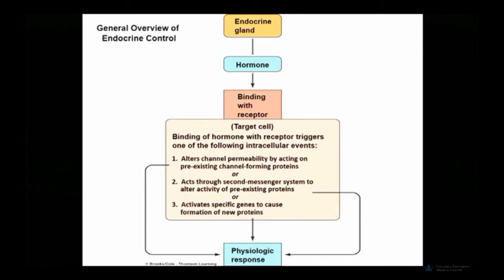And then lastly, another way that hormones act on target cells is to control the expression of genes. Okay? To control the expression of genes. So thyroid hormone, for example, binds to a variety of cells in the body, and it increases the metabolic rate of the cell. Well, one of the ways is that it increases the production of sodium-potassium ATP pumps. So the cell consumes more ATP. Okay? So controlling gene expression by the cell is another intracellular effect to create a response.